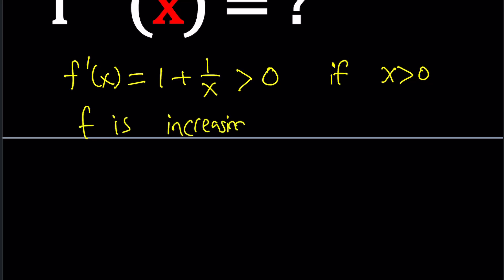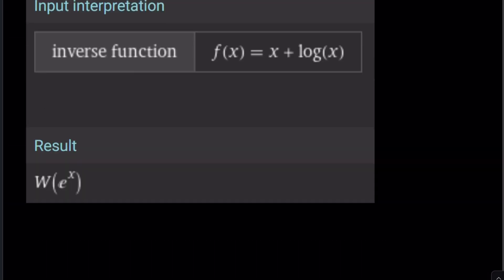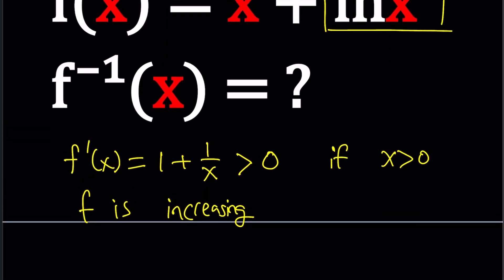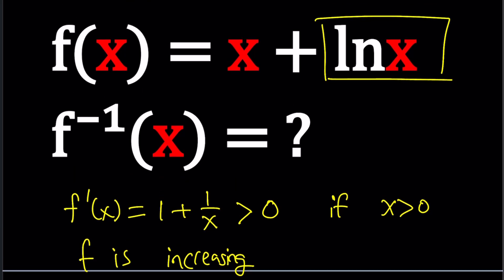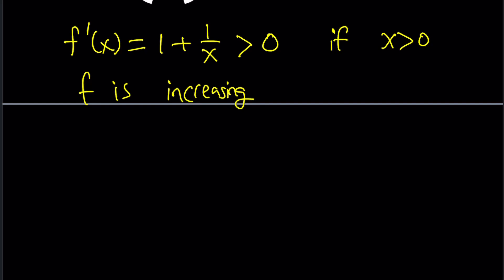In other words, f' is always positive, which means f is increasing. And what happens to an increasing function? Let's go ahead and think about it. When I say the graph of something, I'm talking about x + ln x. So, we took the derivative, right? We got 1 + 1/x. And then it is always positive. So, f is increasing. It's always increasing, which means when you have an increasing function, let's just think about being defined for positives, it is going to be 1 to 1. So, you draw any horizontal lines, it's going to pass the horizontal line test. Make sense? Great.